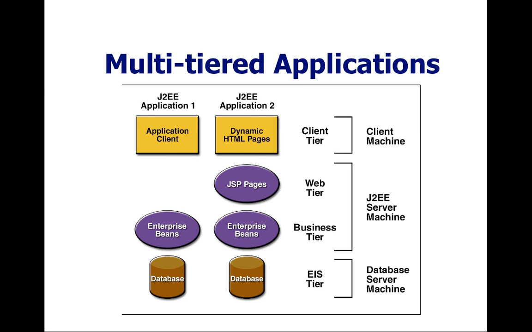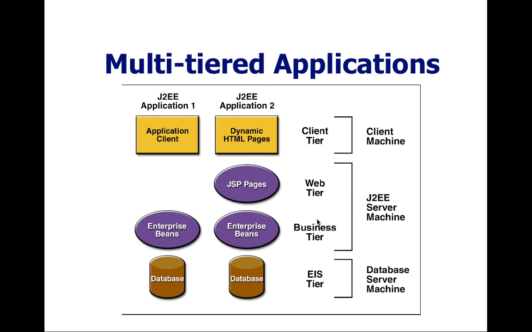And here's a picture of the previous slide. This makes a little bit more sense, I think, or may not, depending upon your perspective. We have application number one, application number two, different types of applications. They're all on the client tier, on the client machine. And this is where the beans come into place. As I was mentioning before, this is the web tier. Think of this as the tiering. We have the client who's connected to the server, which is this. The server would be everything past the client, this direction.